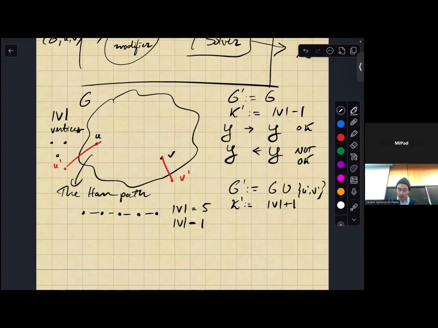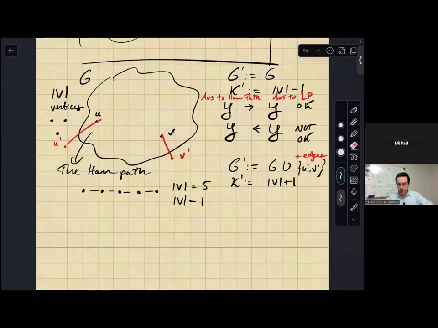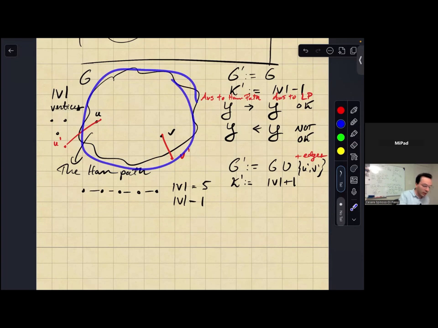So now let's see what happens. Okay, so I'm in a completely different space, but let's ignore that fact. And let's just say what we need to do at this point, now that we've created the instance modification where G prime is now the graph G union these two extra vertices, plus of course their edges, and K prime is the length of V, so the number of vertices I started with in G, plus 1 because of this sort of minus 1 plus 2 thing, right?